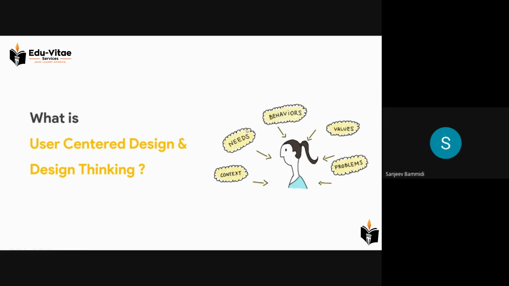As a layman, how can we say what design thinking is? So design thinking, in layman terms, is a way of doing things, like how things should be. It is a way of idealizing how a thing should be. Then how will it be different from a normal designer's way of doing things?